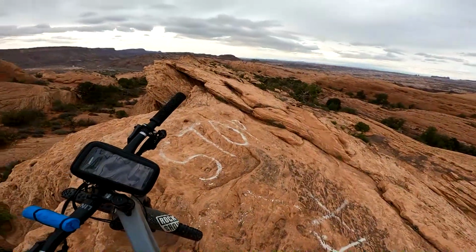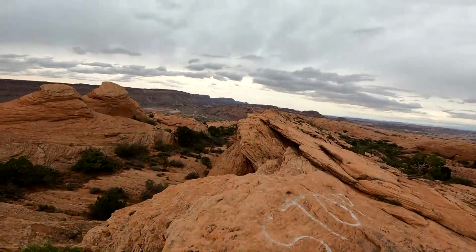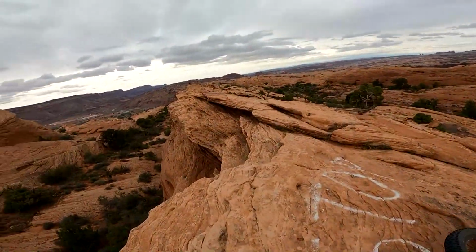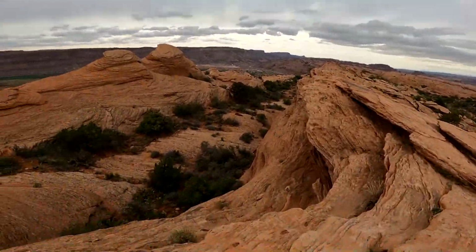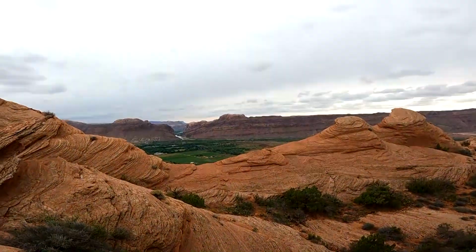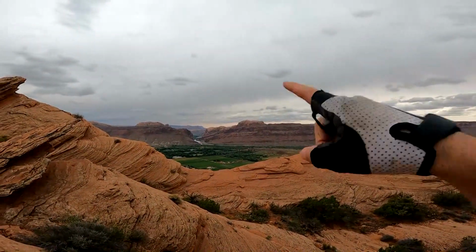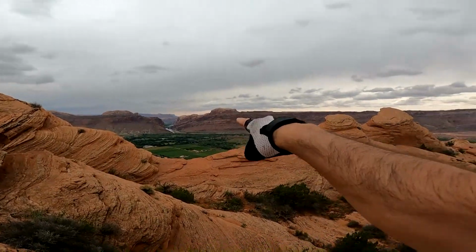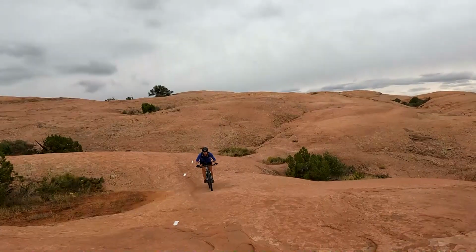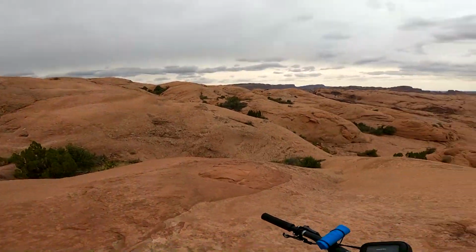They painted stop on the ground. And I guess this is the reason why. Woo! But this is the view spot. Well, the clouds kind of take away a little bit, but there's the river down there and the view of the valley. We gotta keep that momentum. You're rocking it now.